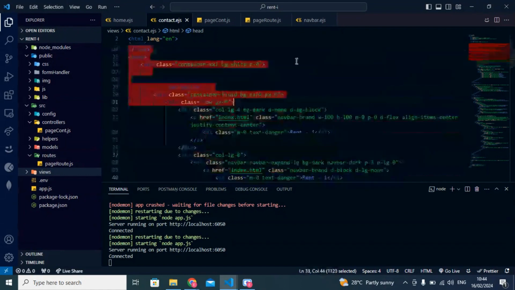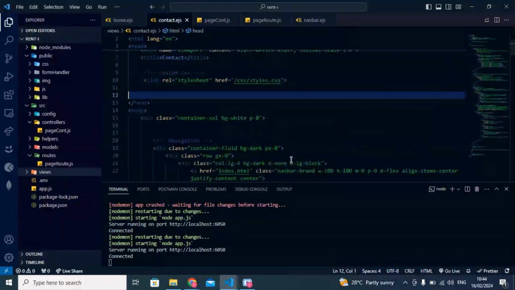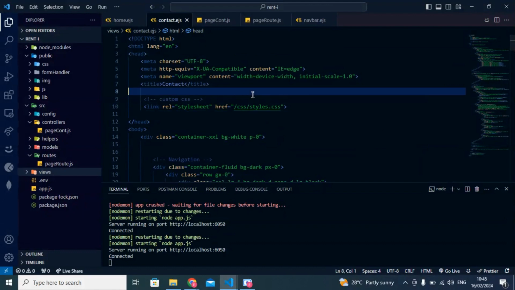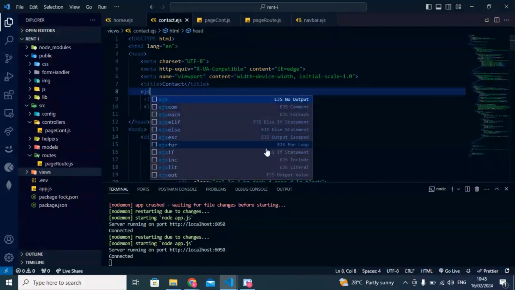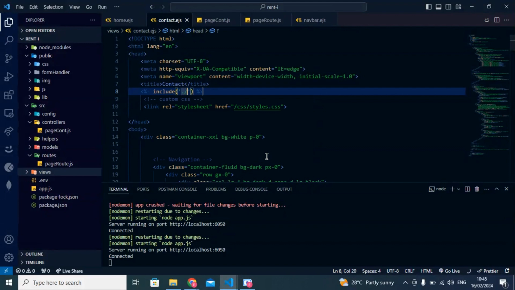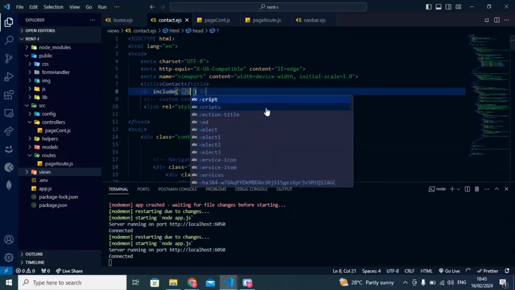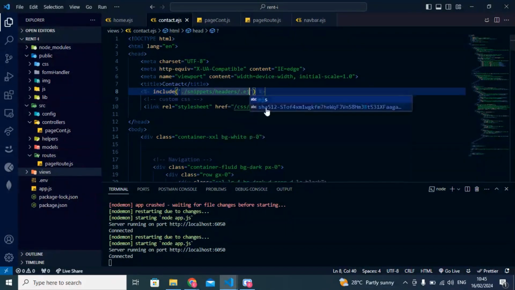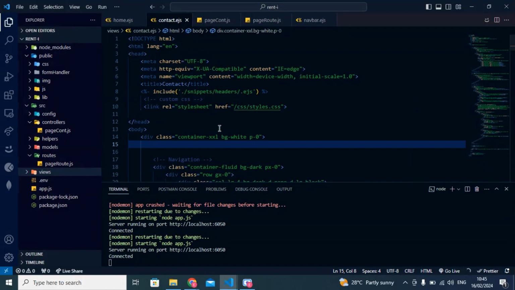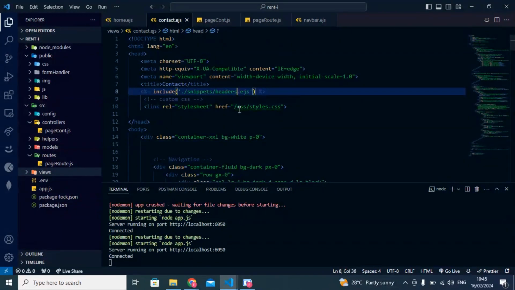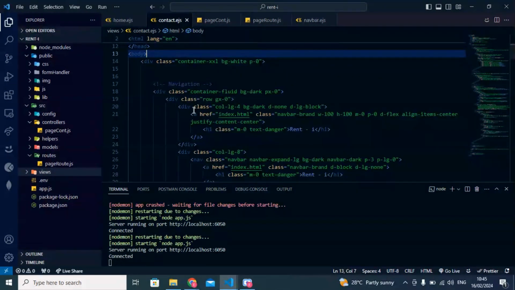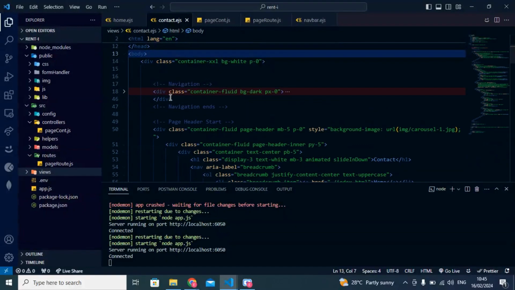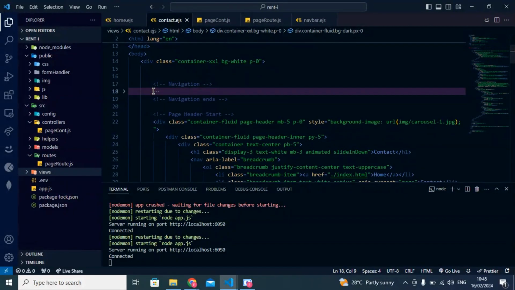then delete all these ones, then include our header snippet ./snippet/headers.ejs. Then our navigation bar, I'll remove this navigation bar here.